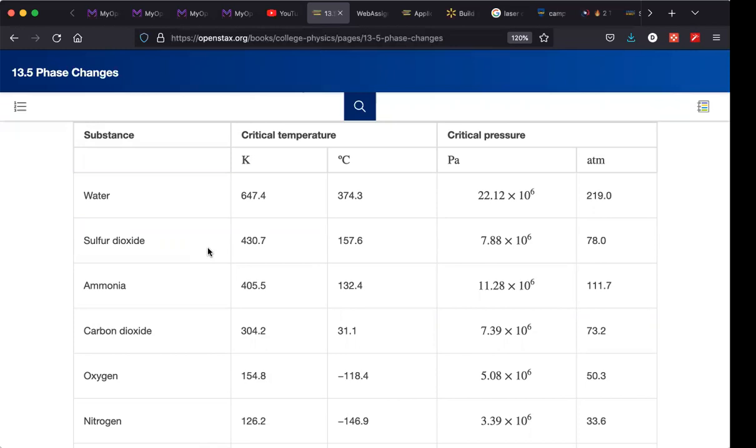And you can also hold the temperature steady and then change the pressure and have these things happen. So you can actually boil water at 0 degrees Celsius. You can make it boil when it's supposed to be freezing. To do that, you have to lower the pressure, though. You have to essentially lower the pressure above the liquid to a very, very low pressure.